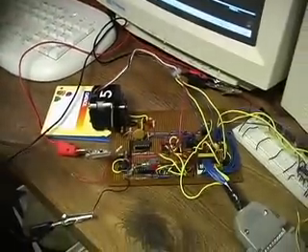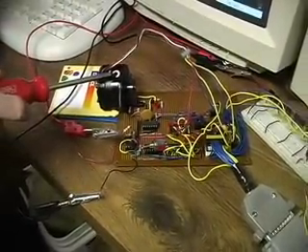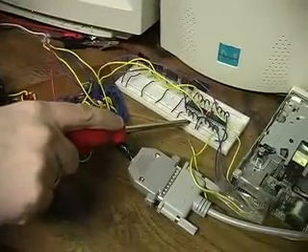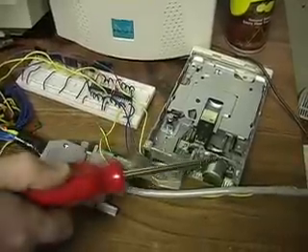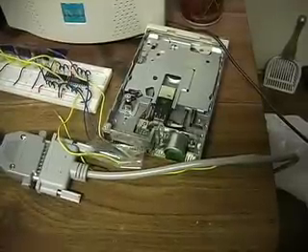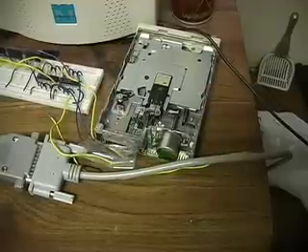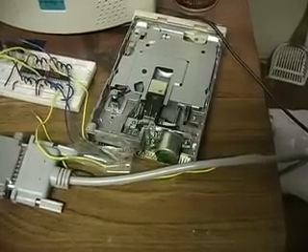Looking back at the board, the big picture here is I'm using this parallel port to drive this 5-wire stepper motor as well as this 4-wire stepper motor driver. I've just used a simple diskette drive to show you what I can do with this. Keep your eye on this 4-wire stepper motor and I'll show you what I can do with it. That's kind of cool — it was fun to do.